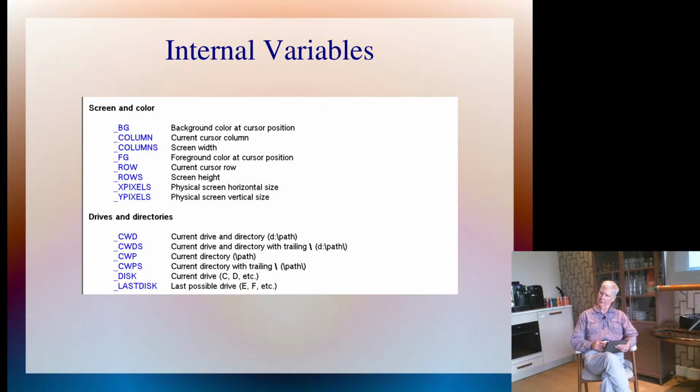We'll see when I get to the end of this, see if I said that. Because thinking about it, I think there is a command to either list the function variables or the internal variables. And then, let's see, where am I? So you have the screens and colors you can query. You can query information about drives and directories. Next slide.